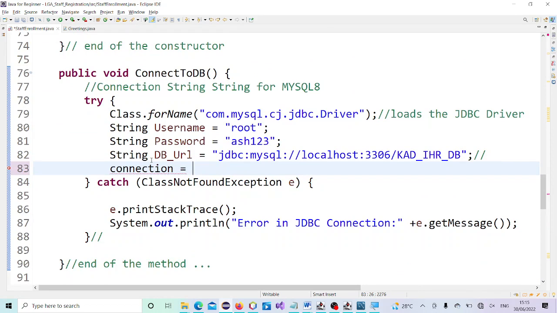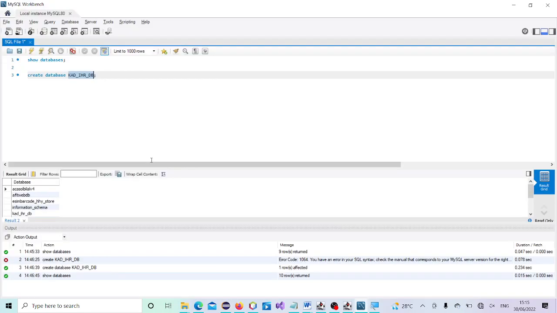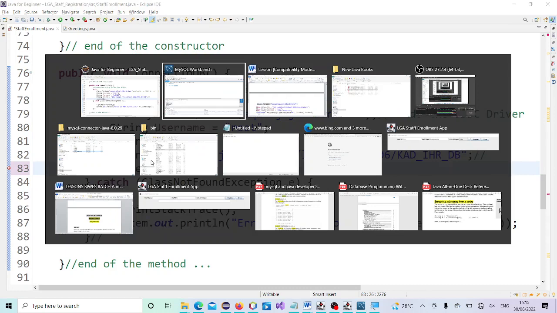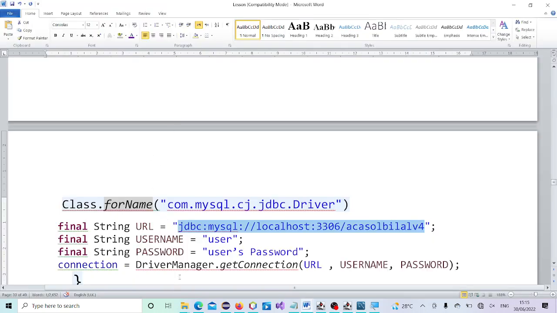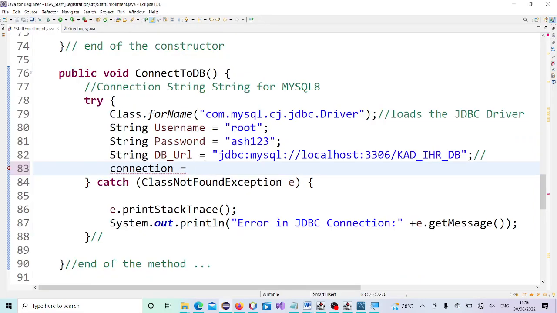Now there's something called the MySQL JDBC driver. This is the driver manager. This is the class that enables you to do the connection. The driver manager, and then getConnection is the method that connects. So we now call the driver manager here.